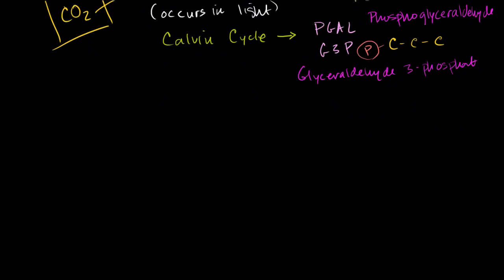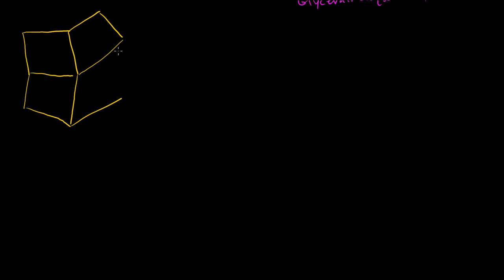Before we dig a little deeper, I think it's good to know a little bit about the anatomy of a plant. So let me draw some plant cells. Plant cells actually have cell walls, so I can draw them a little bit rigid. So let's say that these are plant cells right here. Each of these squares, each of these quadrilaterals, is a plant cell.